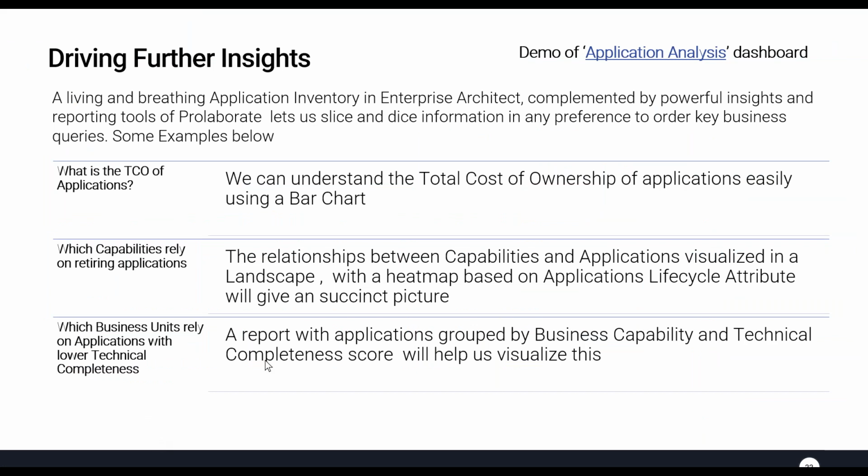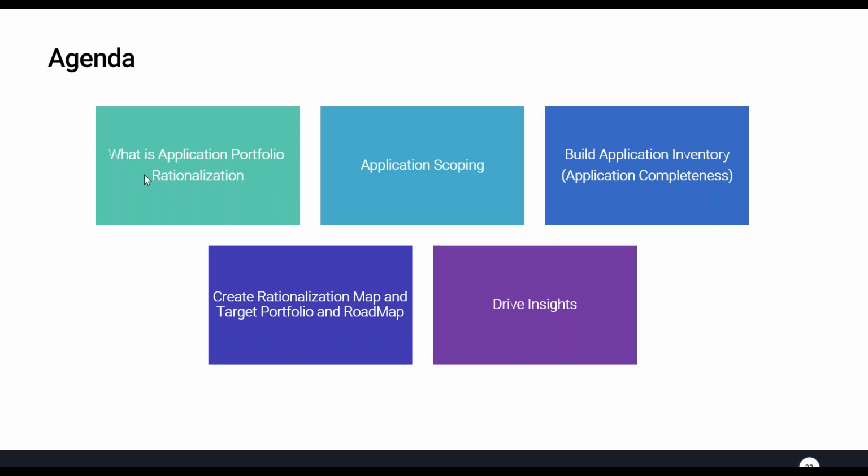So again, I'm quite conscious of time as well, but what we have essentially seen is what the key steps are in an application portfolio rationalization exercise, and how we can use the modeling environment that we are all familiar with to do this effectively. So a combination of these tools in the platform, in the Sparx platform now, makes a gamut of difference.